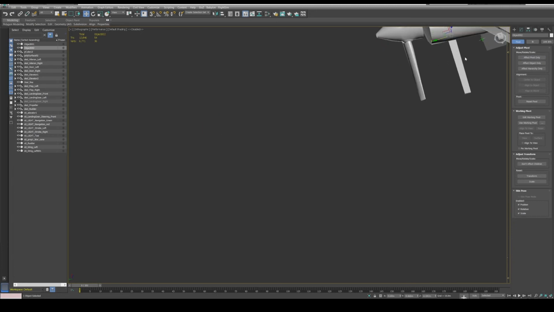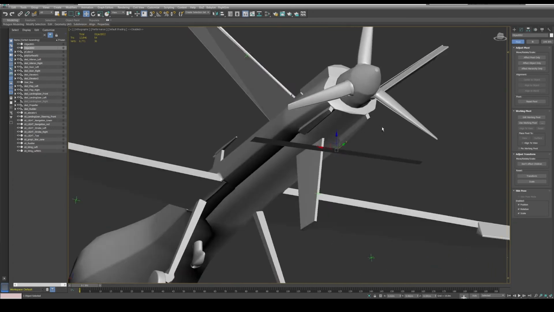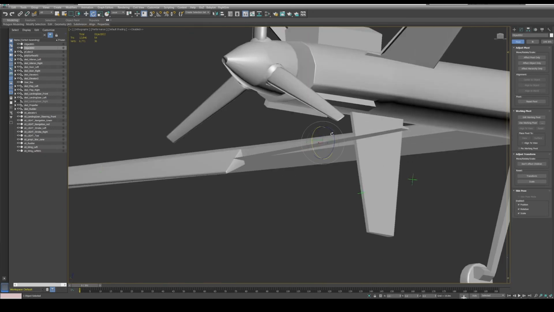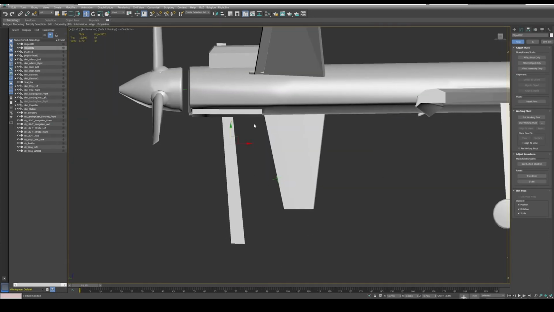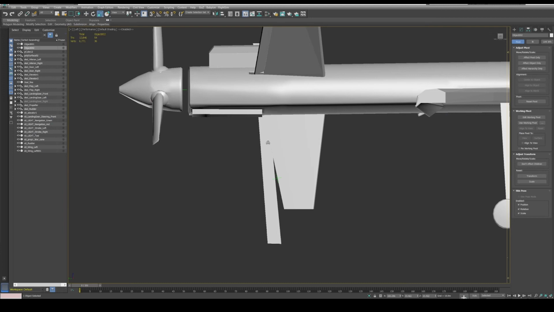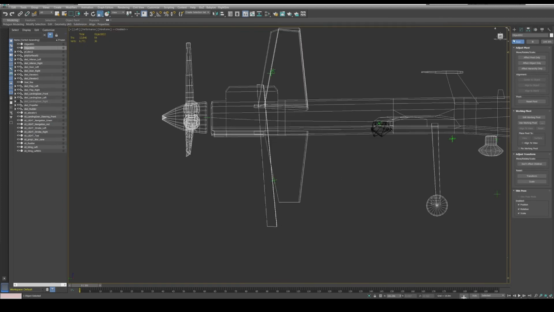Now, if it rotates and gets all skewed, then you're going to have to transform. Let's see what it does. Ready? Yeah, okay, it's fine. So let's go ahead and rotate, in this case, right here. We're going to rotate the Z in -90 degrees. Okay, and there we go. And we're going to hit V and L, and then we're going to go here and shrink this down for the wireframe mode, SF3.